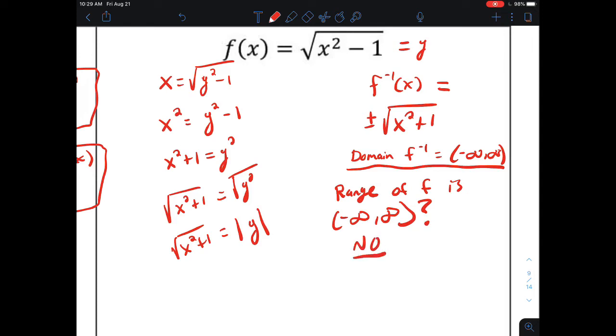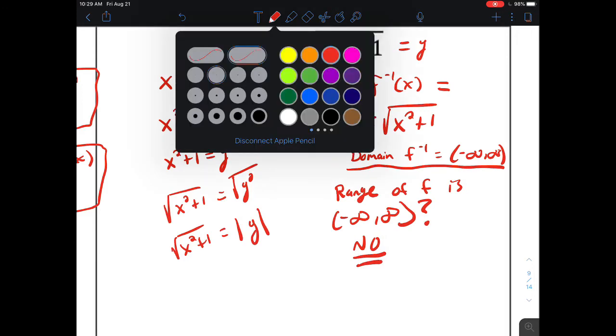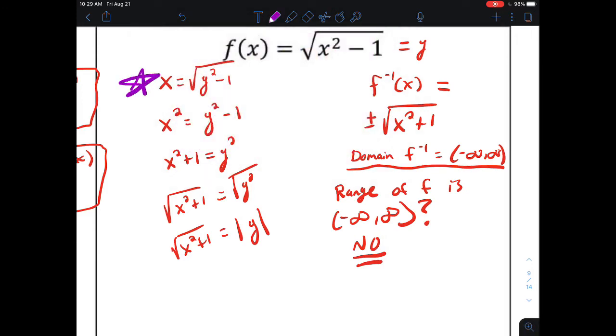And the answer to that question is absolutely no. The reason is because back here in that original line, when we went through and continued the rewrite to try to get this problem to be y equals, we removed a restriction when we took off that square root right there.